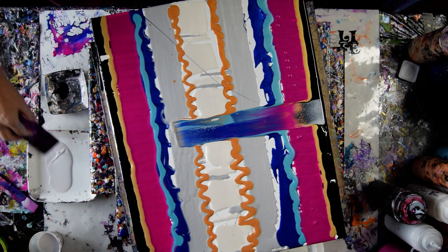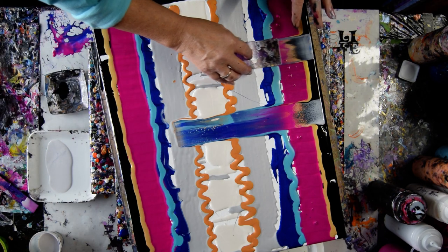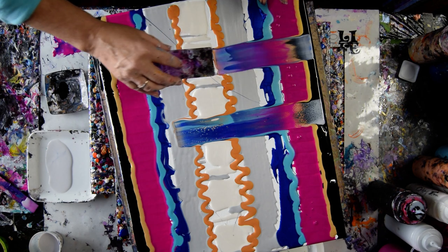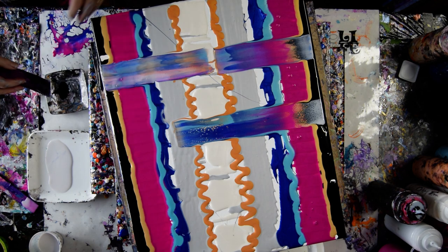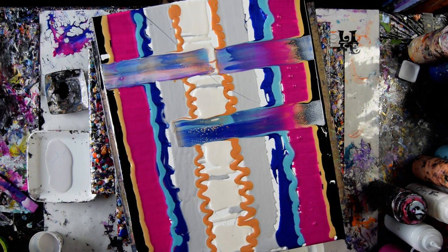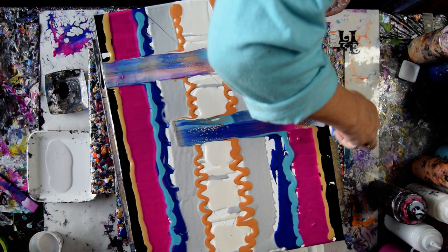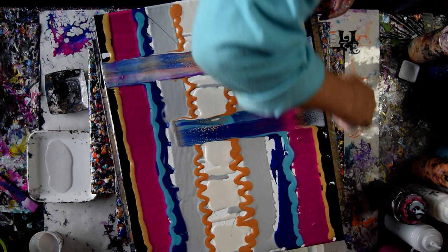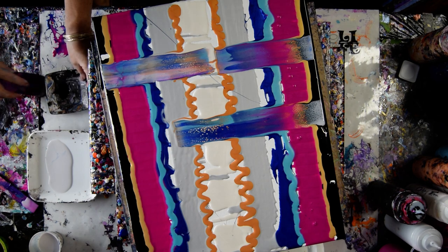I'm going to keep using my card because I don't need to get rid of those bubbles. Pretty sure I can get rid of them by squishing them with the card. Should have skipped covering my edges, to tell you the truth, because I always have paint left over on my card that I could use. It's going to be a little messy.